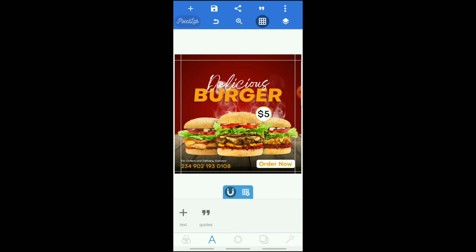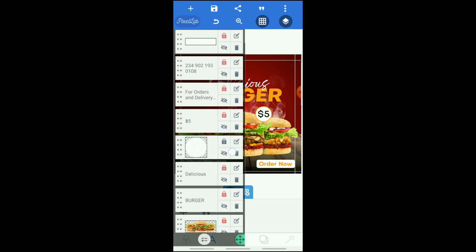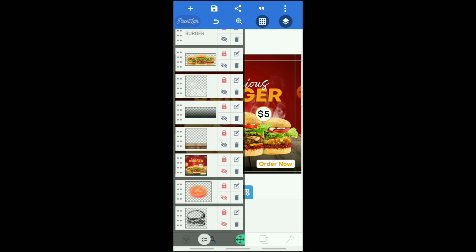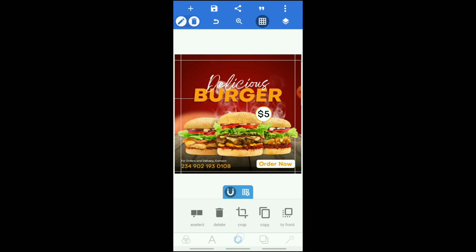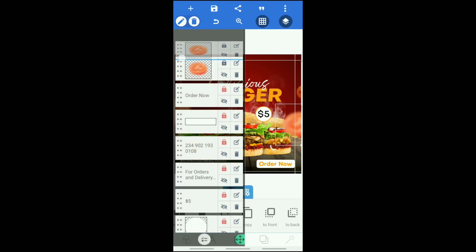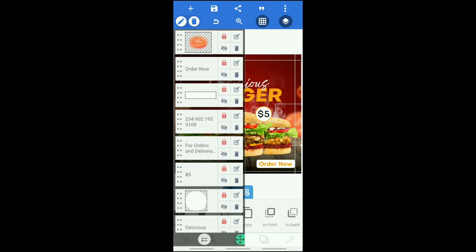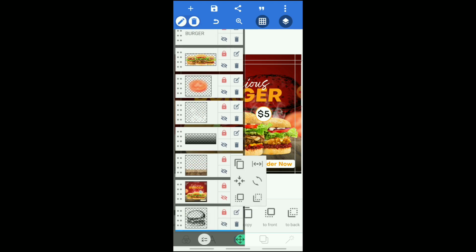After that, the next thing to do is to add more icons to beautify it. So send this to the front, or maybe you want to import it, but for me I'm going to send it to the front, and I'm going to reduce it a little bit. After reducing it, I'm going to place one here. After I place that one, I'll copy it and place this one here. But after placing this one here, I will take it to the back of the burger. Then lock it to avoid distraction. Then this one, send it to the front.